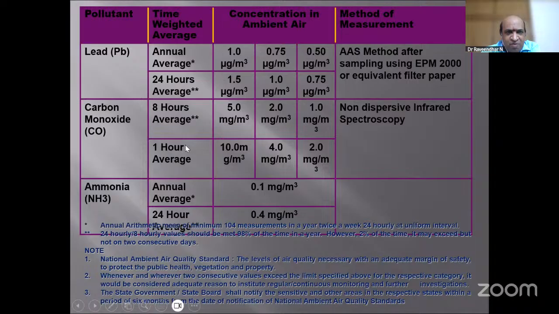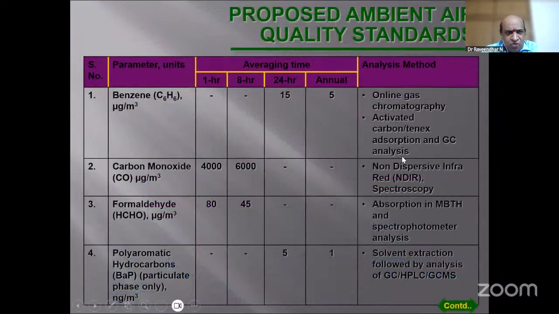Then carbon monoxide. Earlier there was a lot of carbon monoxide, but nowadays, because of four-stroke and advanced BS4 and BS6 vehicles, we do not have much carbon monoxide. But we still have old vehicles in Hyderabad or anywhere, so a small amount of carbon monoxide is possible at peak time. Ammonia is also very important. This ammonia comes from plants or from solid waste.